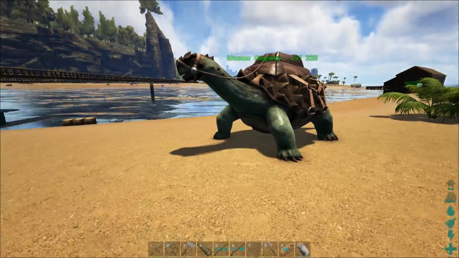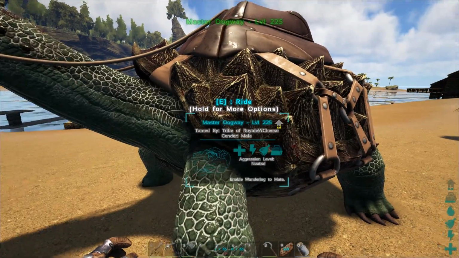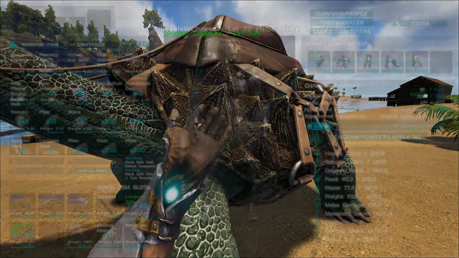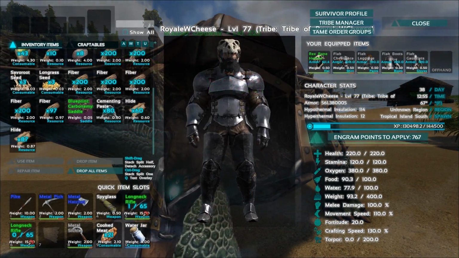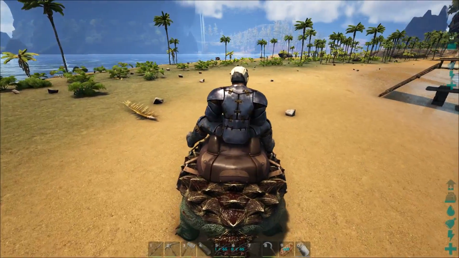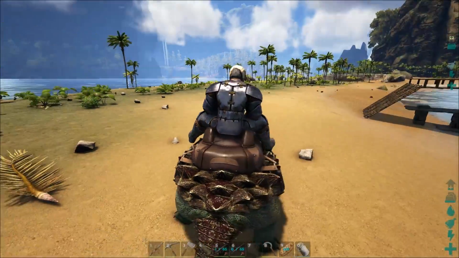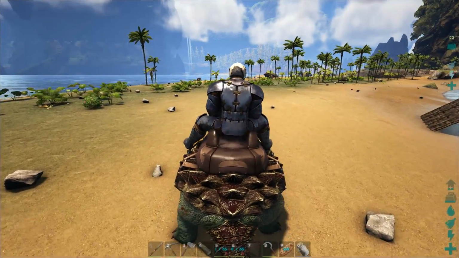Welcome back! Alright, I got Master Oogway back to the base. I had a blueprint for a ramshackle saddle for him, so we crafted that up. And... oh, here we go! Oh, this is just walking speed. Here we go!